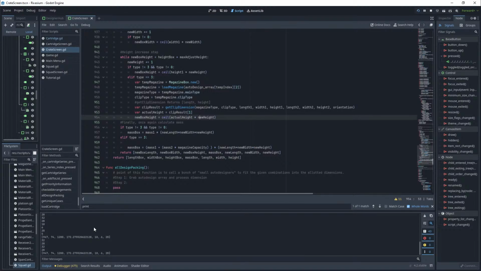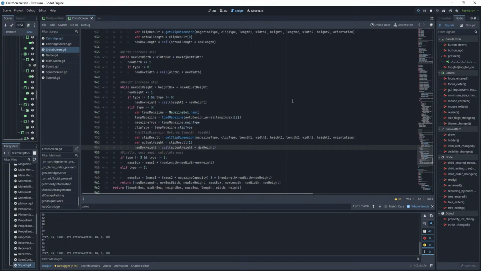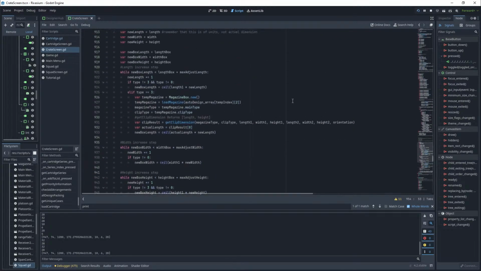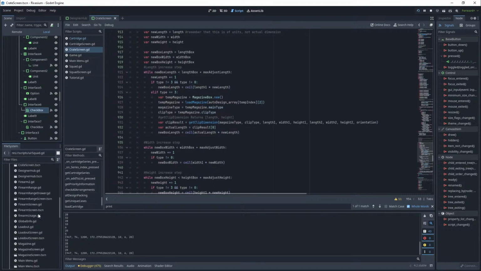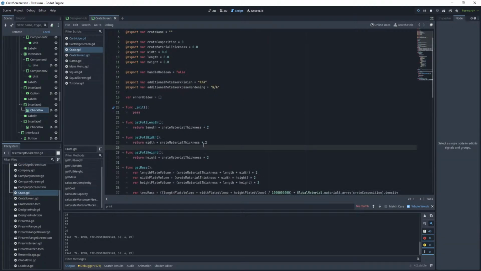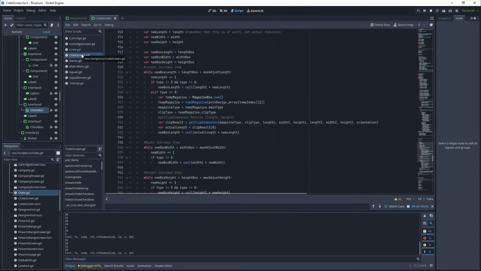32, 28, 32, 28. Hello? I'm very confused. Let's pull out the actual crate. I guess it's coming from there. Okay, well, I'm getting ghost messages. That's fun.